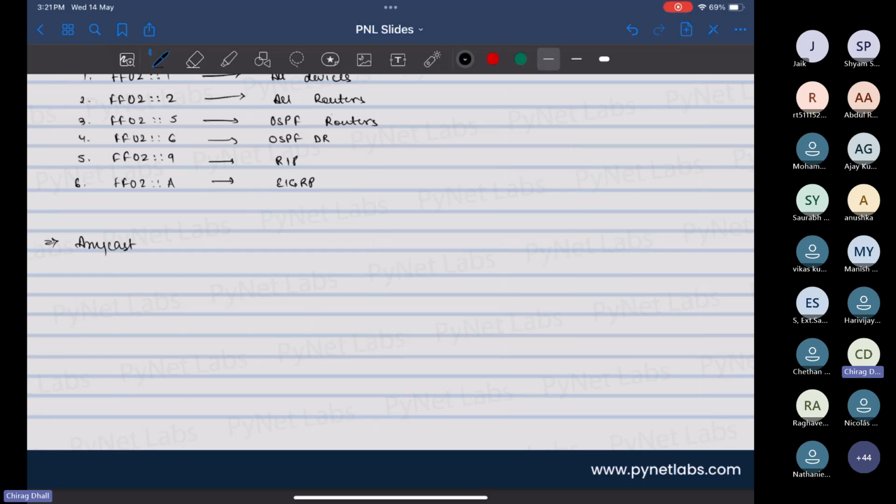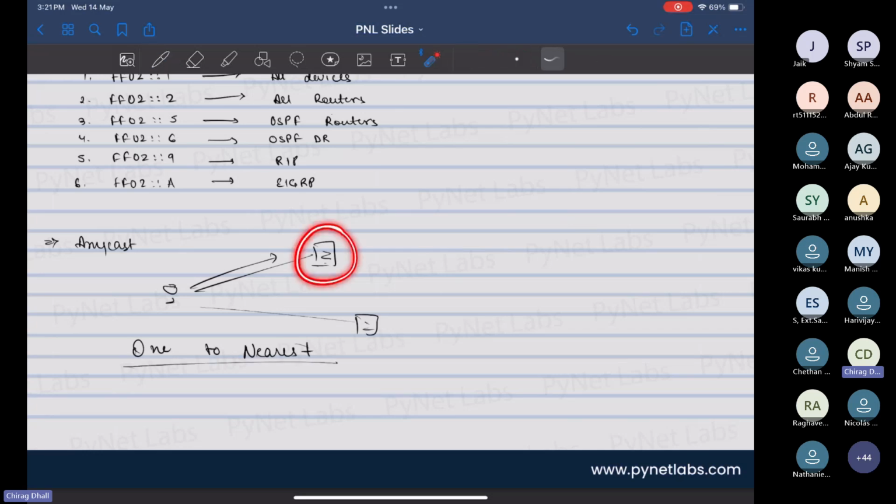When I have, let's say, multiple devices configured with the same IP address, that would be Anycast communication. So if my PC is connected to 3 servers, and I communicate with the nearest one, that's Anycast communication. Any IP can be assigned on these servers, and that same IP should be assigned on the other ones also. Clear? This is how the 3 types of addresses are used in IPv6.